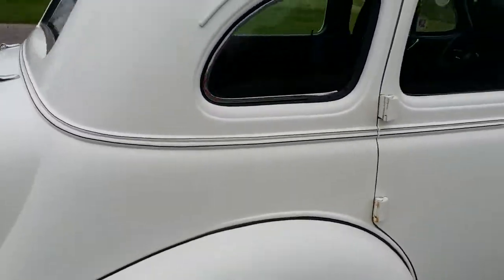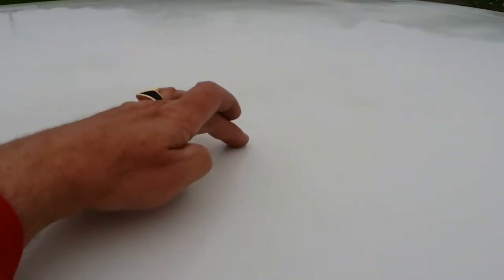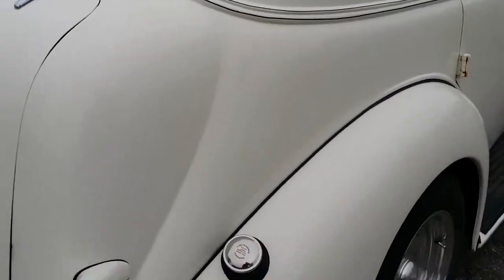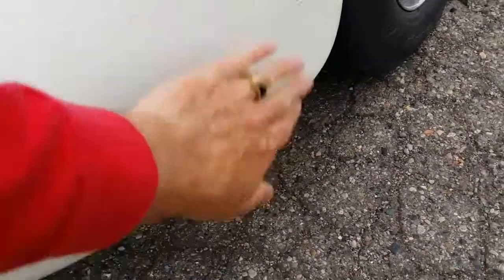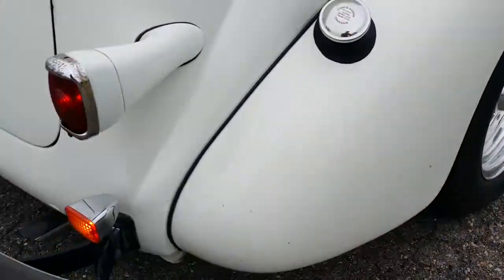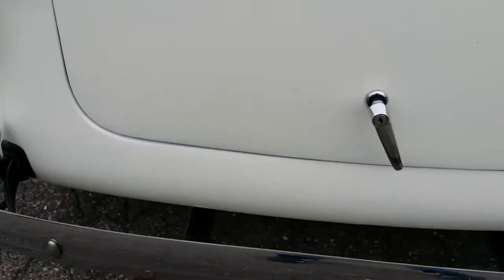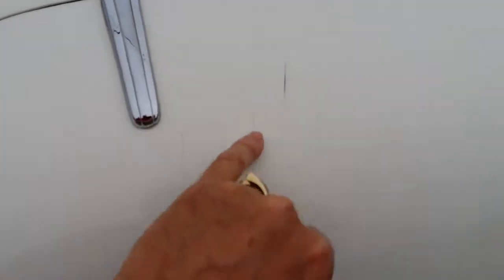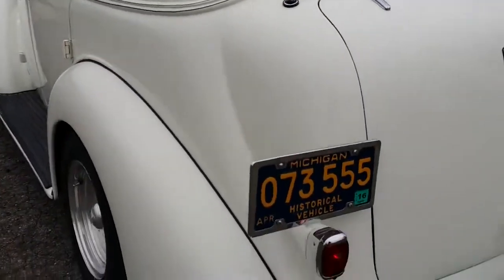It's got a pretty tight steering radius. There are a few scratches in the paint on the roof up here — it's a white car, it's going to be hard to show you those. There's a little bit of grass from the neighbor mowing their lawn; those are not chips. But that being said, there are a few chips and touch-ups in various locations. A few scratches right here on top of the deck lid — those are probably the worst ones next to the ones up there on that front fender.